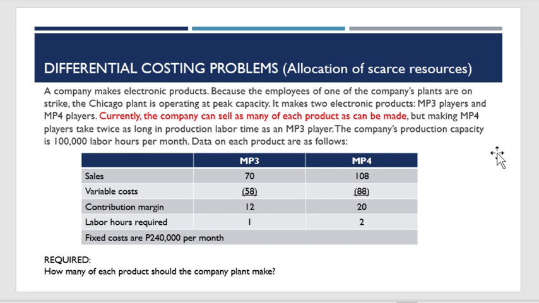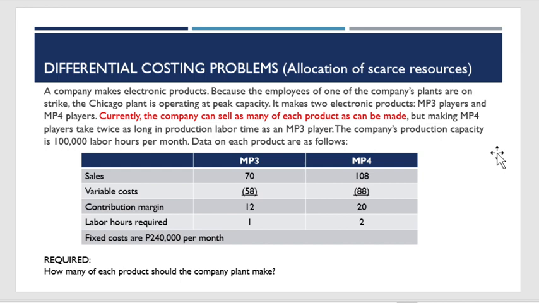Your contribution margin is 12 for MP3, and for MP4, 20. Looking at your contribution margin alone, you will haphazardly decide that you will produce more of MP4 dahil mas malaki pala ang contribution margin ko dito sa MP4 players. However, because this is an allocation of scarce resources, you have to analyze gaano ba katagal gawin ang MP4 at MP3. So, tingnan mong mabuti.